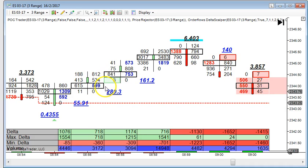So, around the 44 and a half area, somewhere in there. But then the problem is you get down in here and you got this very negative thing here. You got this selling imbalance, which is not what you want to be seeing if you're getting long. So you got a bid in here. You got a bid in here. Your stop's just going to be below this low. That's going to give you about a point stop, a point and a couple ticks or two. So maybe about 6 ticks.